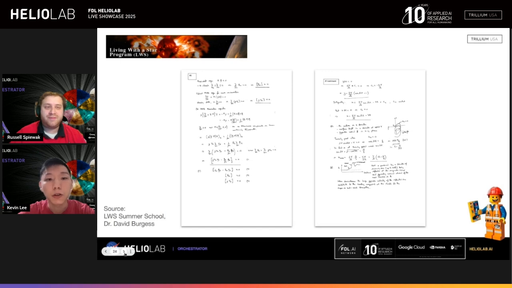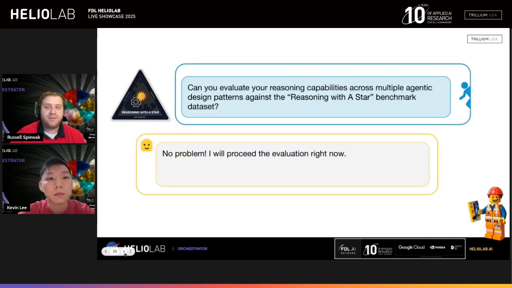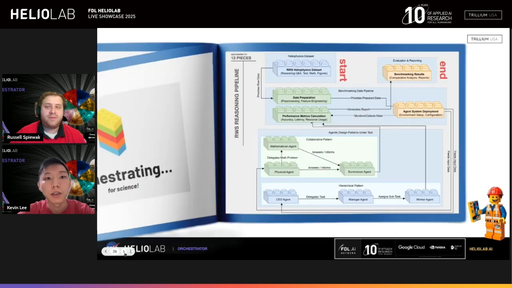We can use Orchestrator to decompose a query, assign expert agents, and log each step. But we also need a way to evaluate these approaches for science domains systematically. It's heliophysics for AI, both guiding Orchestrator and giving us a way to measure our agent development progress. And since we have created the dataset, how do we benchmark it with different agentic architectures with a query in our Orchestrator chat? That brings us to here.